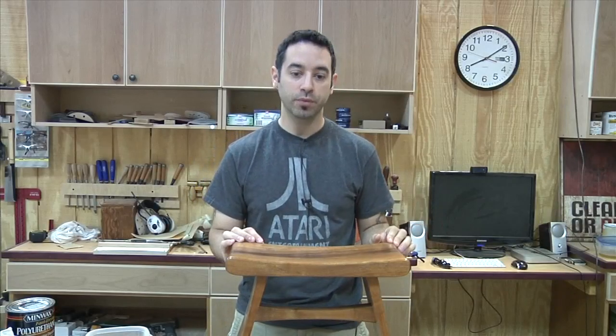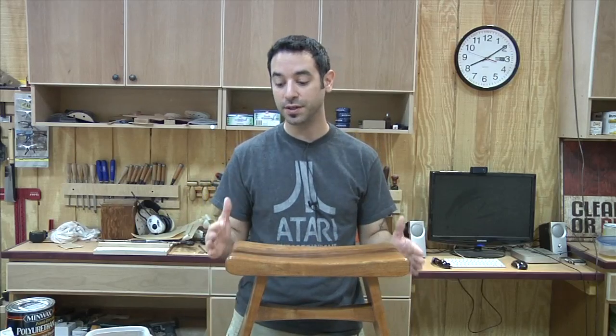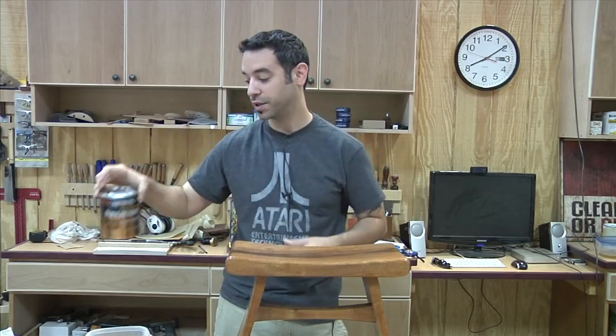Now you can add as many coats as you want. Just follow that same procedure of sanding in between with 1,000 grit and then adding a nice new thin layer on top. And you can go as high as 8 or 9 coats if you wanted to, if you're looking to get a substantial build. If you want that substantial of a build, you might consider brushing or go with a slightly more concentrated version. Just don't dilute the poly as much.